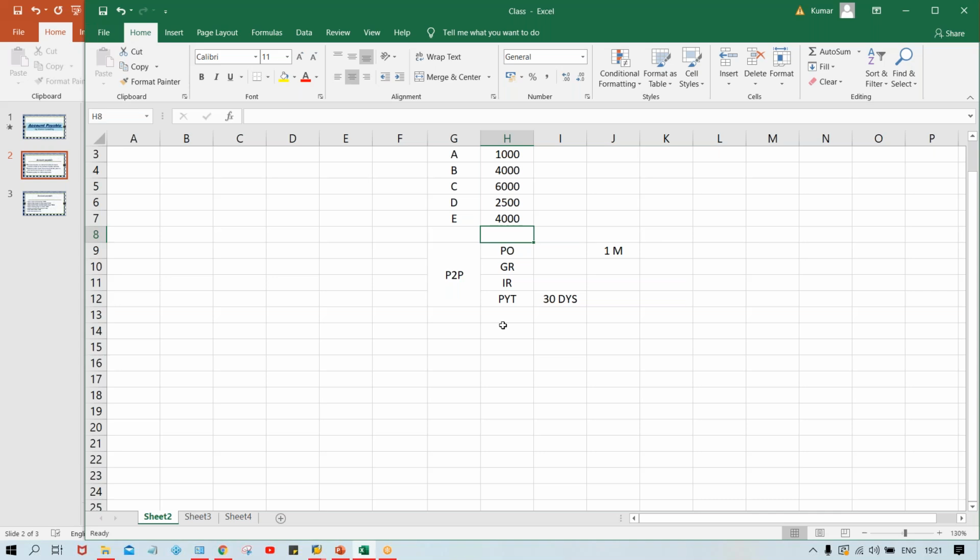Everywhere, in every organization, configuration documents are there. Let's suppose this account payable we are discussing, right? Account payable means, of course, we have to configure here. We have to go for some basic configurations initially, and multiple other topics also will come. That is also going to be discussed one by one. So here, of course, I'll explain how to configure, right? But before that, whatever configurations we are going to do, you need to understand what is the use of these configurations.